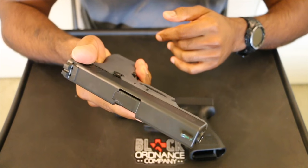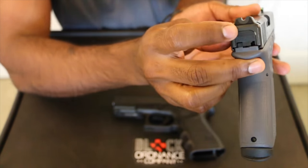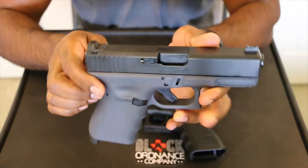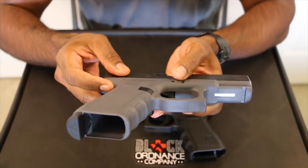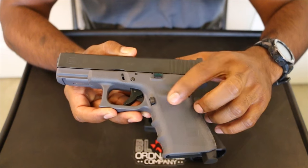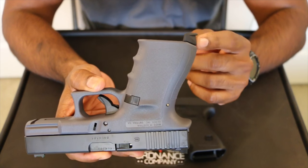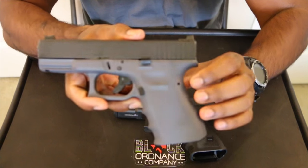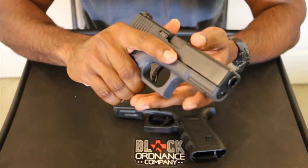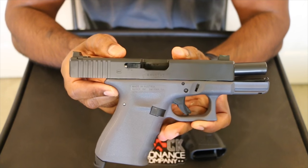There have been a couple of noticeable add-ons to the gun itself. You've got Vickers sights with a rear U-shaped notch and a front fiber optic in green, made by Wilson Combat. You're also going to get a Vickers slide release and Vickers magazine release. One of the coolest features is the Vickers takedown tool where your rear plug would go. It acts as a pseudo magwell, so when you're doing reloads you can bump the magazine into the back of it and force the magazine into the grip of the gun. It does come with a standard five and a half pound trigger, so no improvements were made on that front.